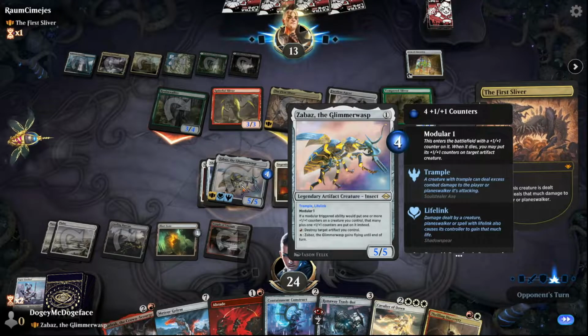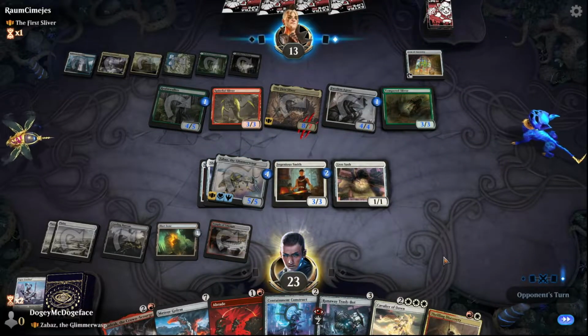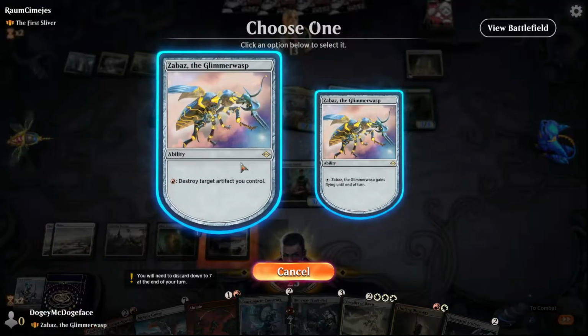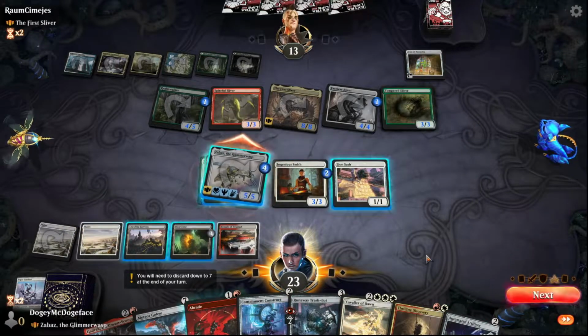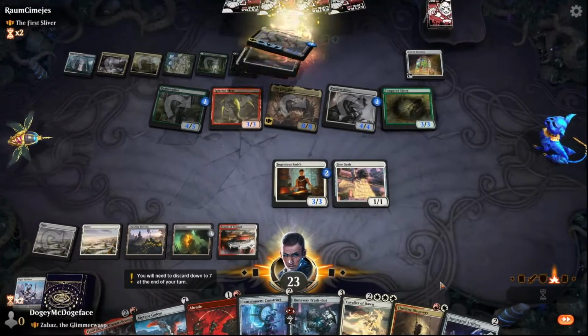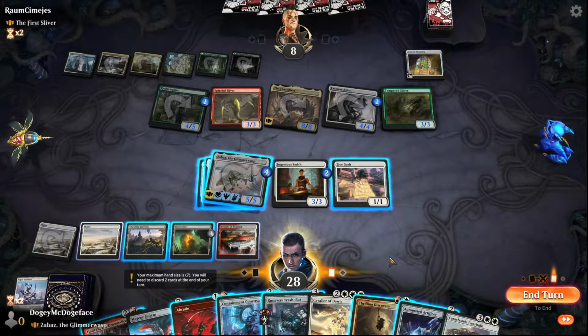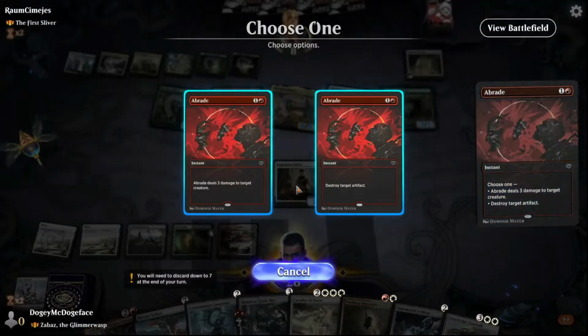Come on, Zabaz. The little Glimmerwasp that could. Come on. Oh, you hate to see it, folks. You hate to see it. But we're going to destroy Spitey. Well, let's give it flying. Hit them for 5. Oh, that's really, really good. Okay. So, I think we destroy Spiteful Sliver.